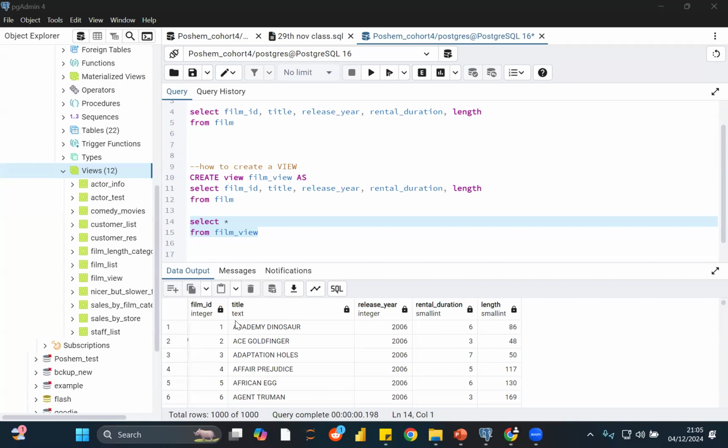sorry for the break in transmission. Let me share my screen. So my screen is being shared. What I was mentioning is that in your database, you already have some views inside. In this database I created one or two views before, probably more than one or two. But the view that we did right now in real time, I'm sure we can all see it, film view.